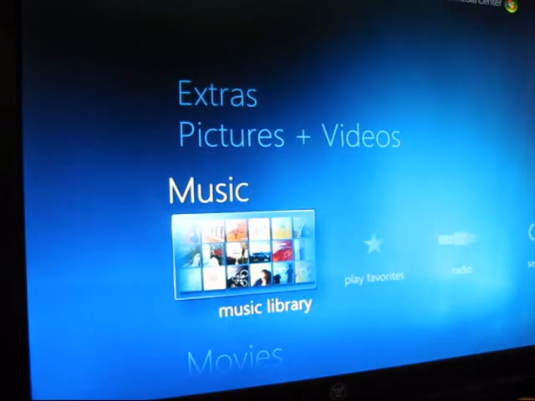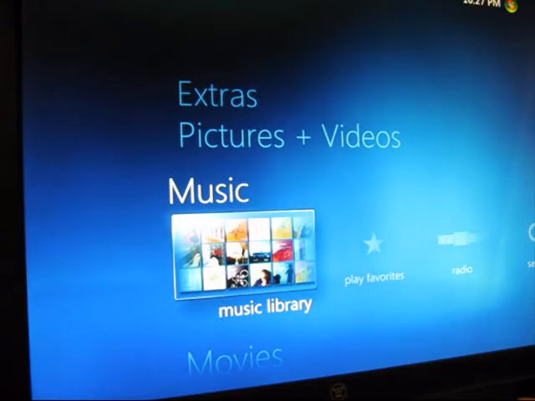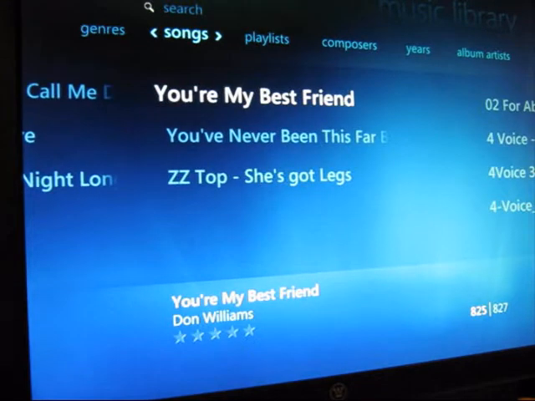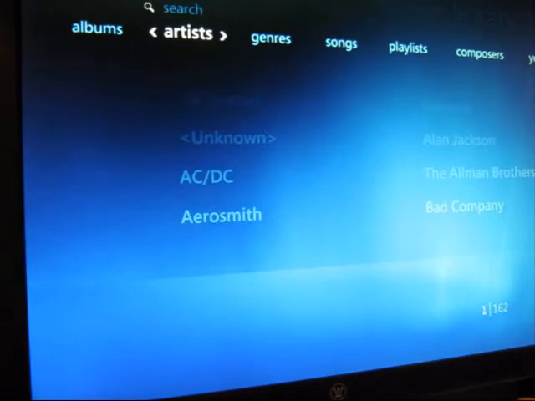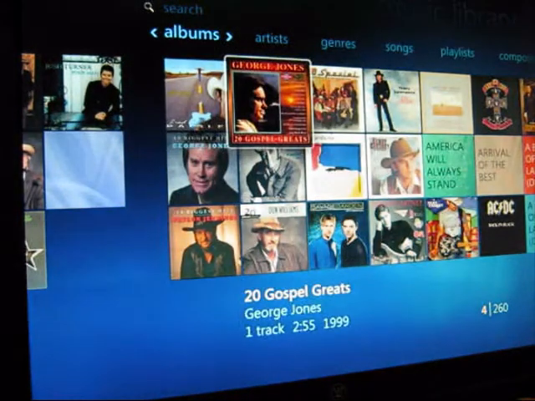The Windows 7 Media Center has a new layout, which looks like the Microsoft Zune MP3 players, the layout of the menu, which I think looks pretty cool. It shows how the music works. You can go by songs. This is similar to Windows Vista. And of course you can go by your artists, and albums and all that.